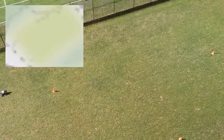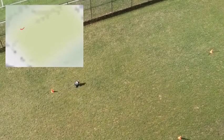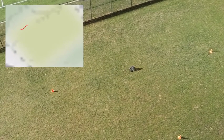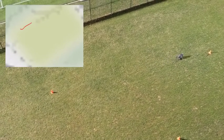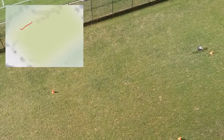During autonomous traversal tasks, a notification of the target location will be transmitted to the rover. The rover will follow a control policy map while reactively avoiding obstacles to reach the goal. When the rover is in proximity of the goal, it will begin driving in a randomized trajectory using computer vision to search for the marker. After detection of the marker, the rover will use visual servoing to drive towards the goal until the rover is within 2 meters.